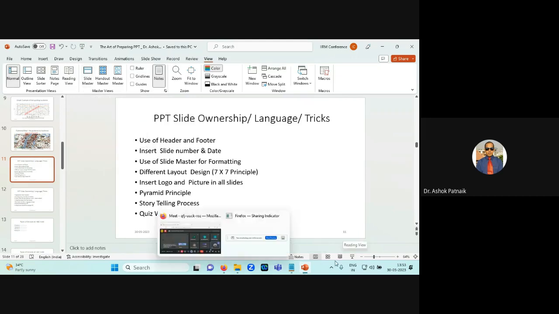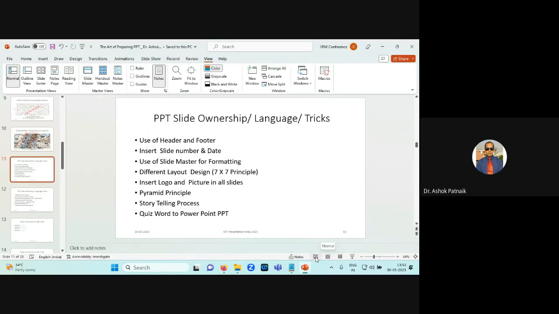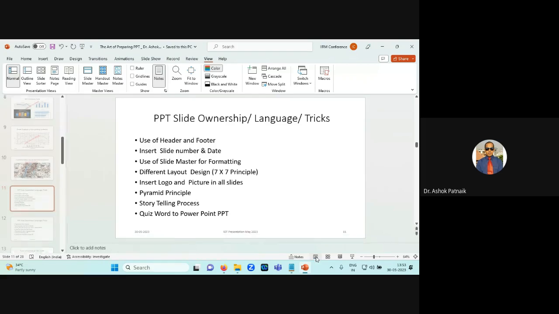Another way is that you can see the small icons here. When you double click it also, it will take you to slide master. Right? So you can see this small icon here down the ribbon. You can double click it, so it will take you to slide master. Also, when you double click it, it will exit from the slide master. So we go to the slide master by pressing on the View.